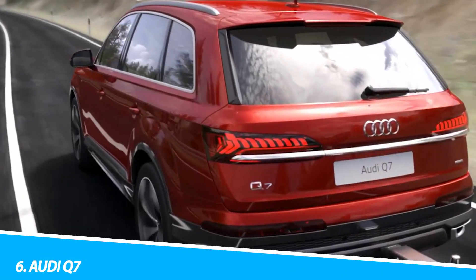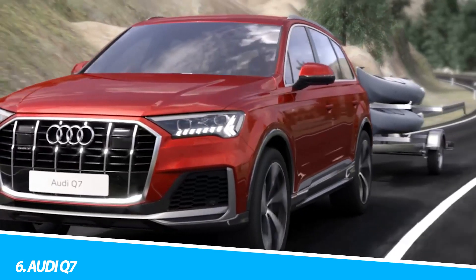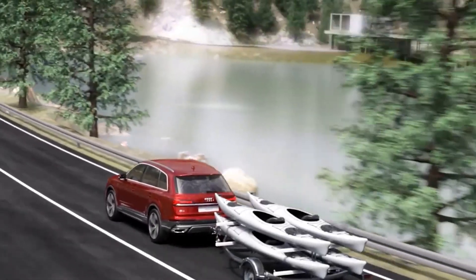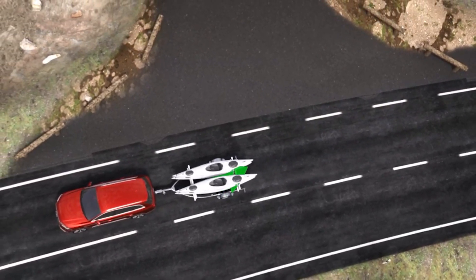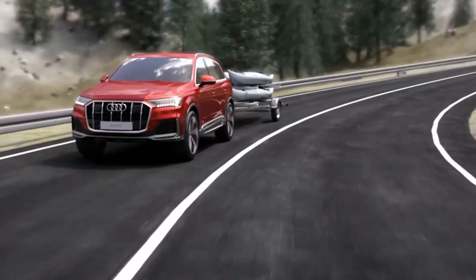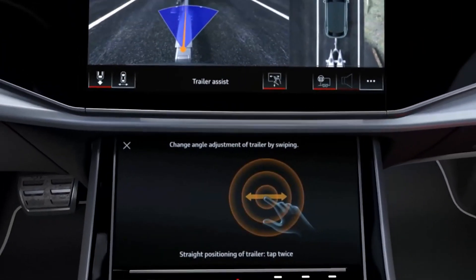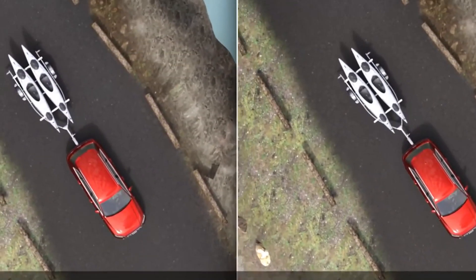Number 6: Audi Q7. The Q7 is a desirable, polished SUV with a real aura of accomplishment. Huge inside, with high-quality materials and a very high level of refinement and mechanical isolation, it may be the embodiment of everything you want in a modern up-market family car, particularly if you consider cars like this the modern manifestation of luxury in automotive form. In typical Audi fashion, the Q7 feels quite remote to drive, handles in a grippy and effective but uninvolving fashion, and is a little short on the charisma that other cars in this class have in abundance.